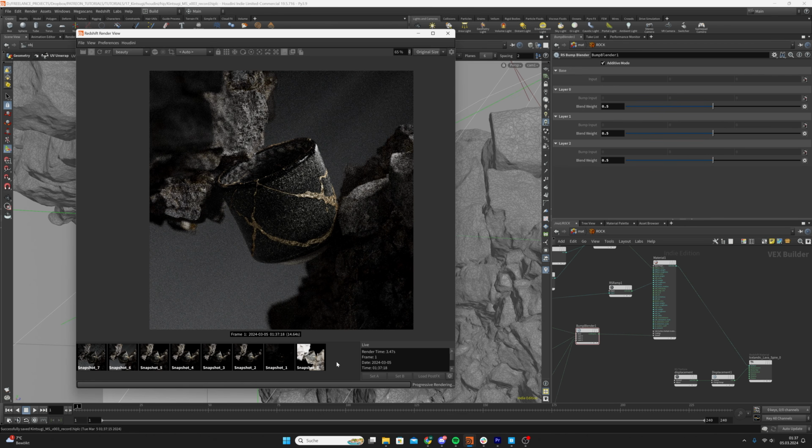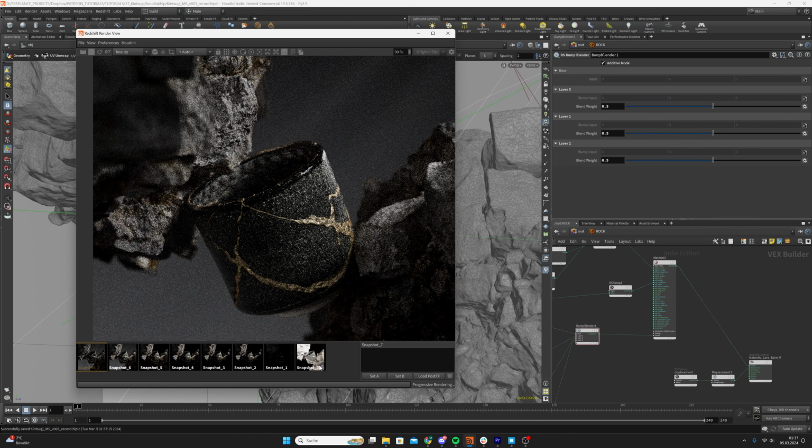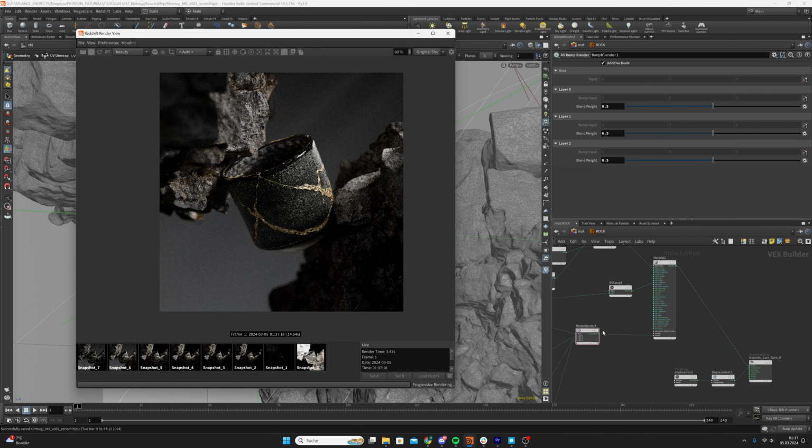I mean, the effect is not so strong, but yeah, this is my tweaks for the rocks, but there's one last thing we forgot, and that is the displacement.